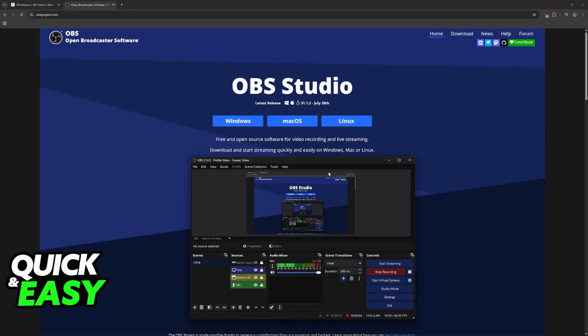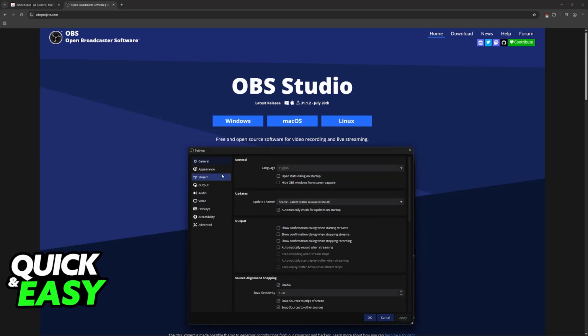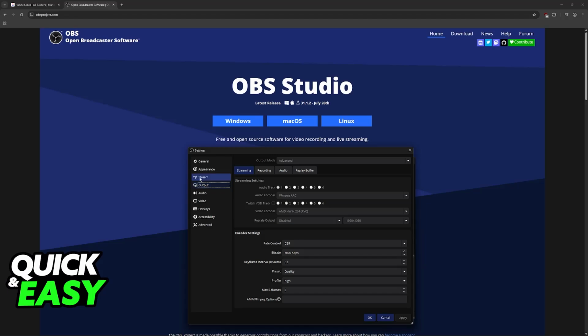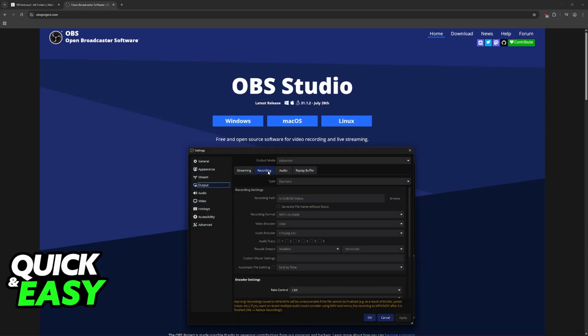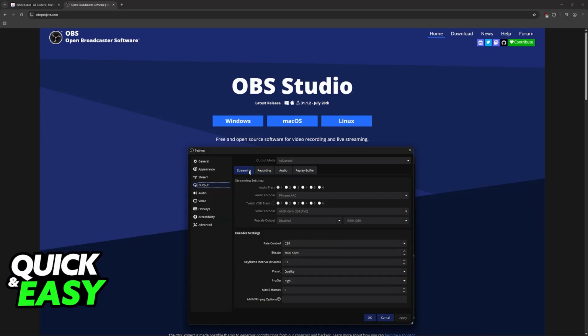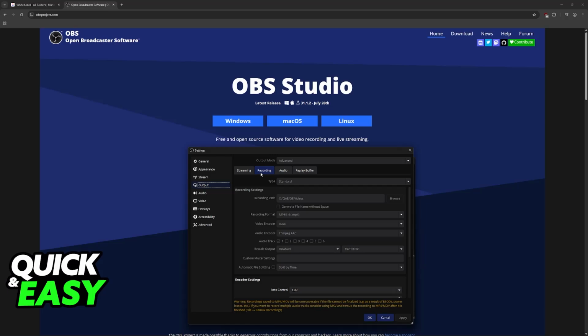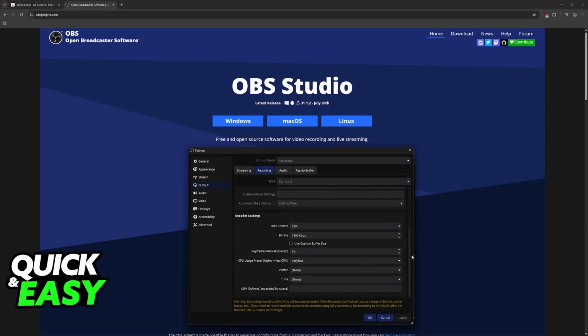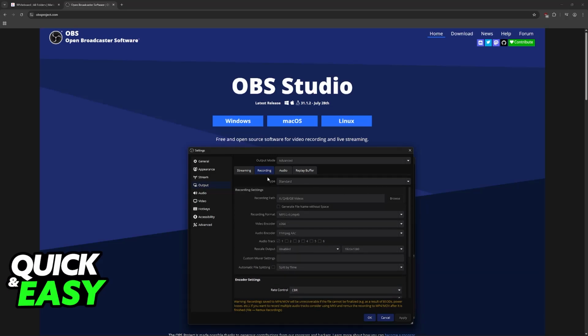If you still want to go through these settings, then what you can do is click Settings at the bottom right, go over to Output. Most of the other settings aren't really going to be important, so I'm not going to be focusing on them. Output and probably Video are the categories that you want to look into. I'm going to assume that you only want to record gameplay. If you want to stream gameplay, then that's going to be another story altogether that I'm not going to cover in this video. And this is going to be a little bit more difficult because I am already recording a video, but of course I can still go over the settings with you.